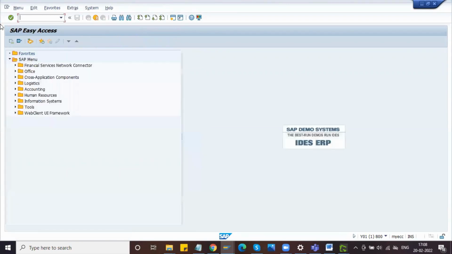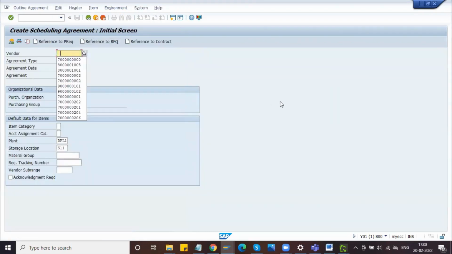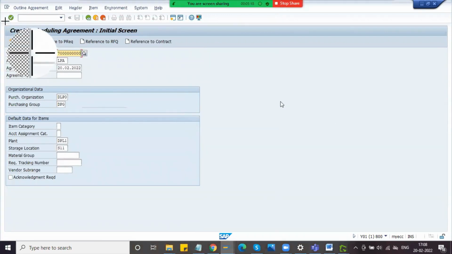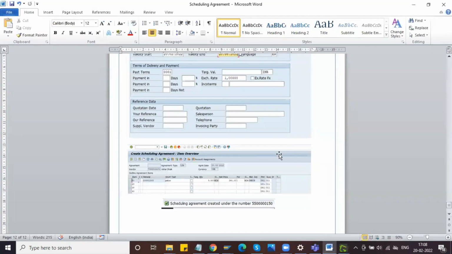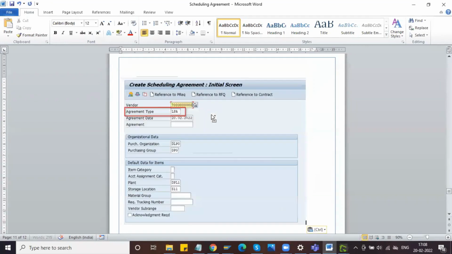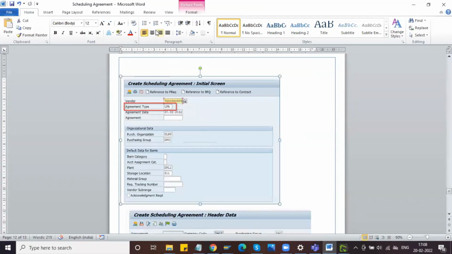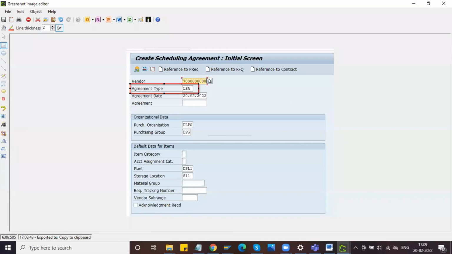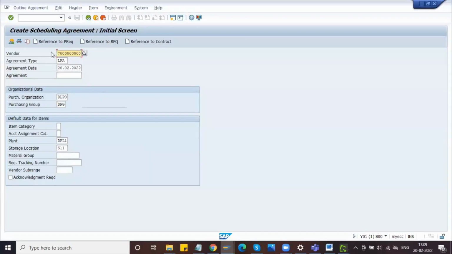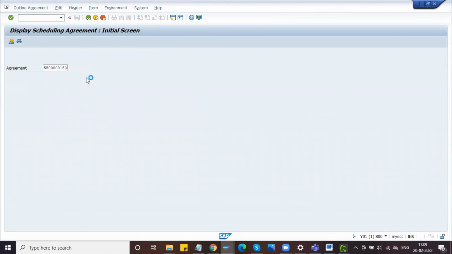I didn't take initial screens. Let me display the scheduling agreement. This is the scheduling agreement we created.